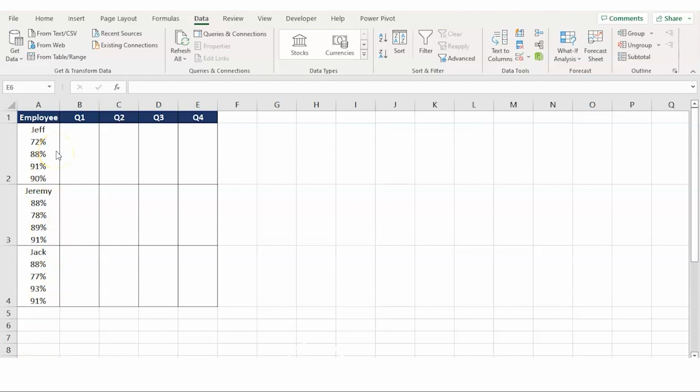Hey everyone, today we have some data, that is employee performance data in 4 quarters. Now the only catch is employee ID or employee name and all their performance scores are inside one single cell. You need to add them into column B, C, D, E respectively. Now you cannot go adding them individually, right? What if we had 300 employees, right? This could be time consuming.